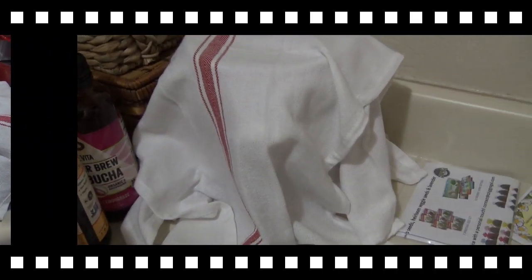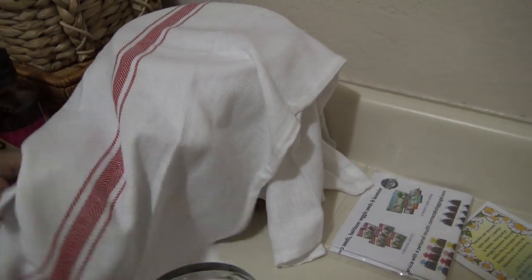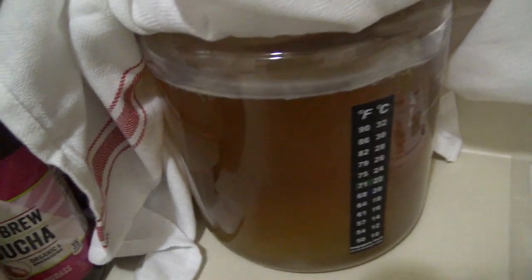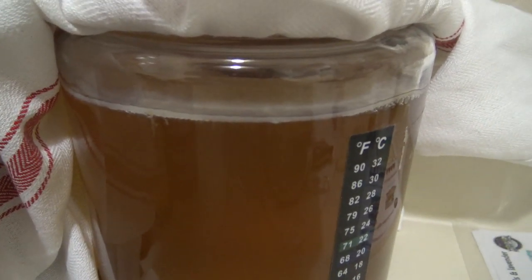Hi, guys. I know I just signed off on the Jun and we're done with it, but I did tell you I was going to keep showing you a little more. So this is not quite 3 days, because that would be later tonight. But I just want to show you how thick and white that SCOBY is, the new SCOBY, which is really cool.